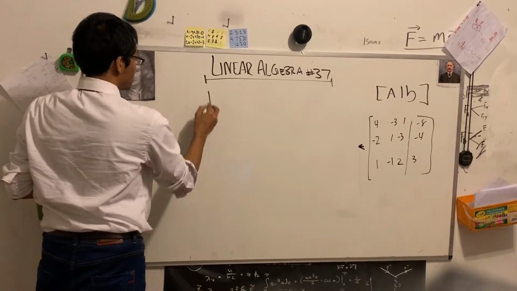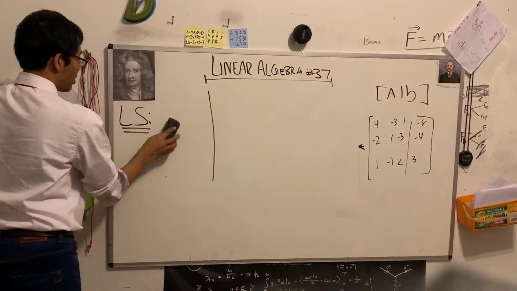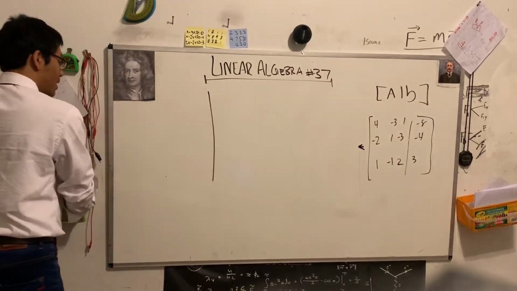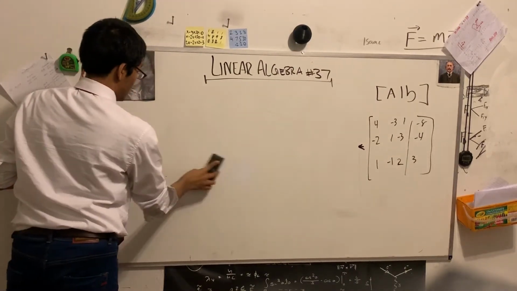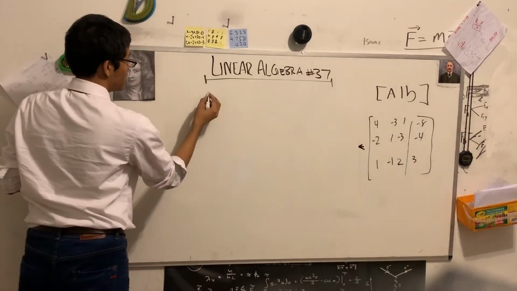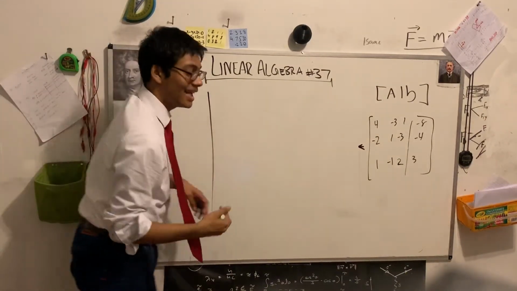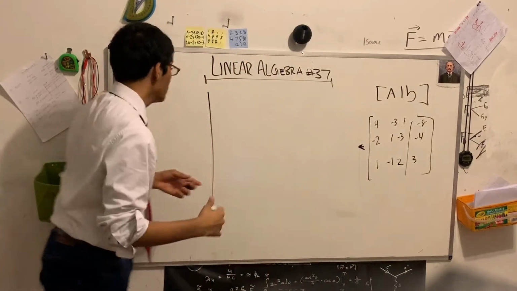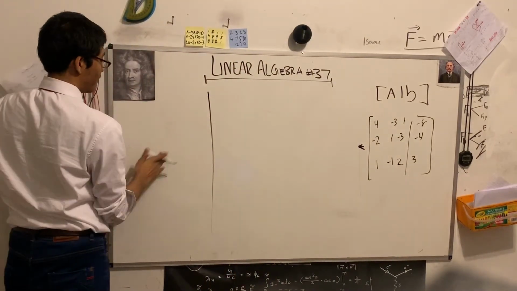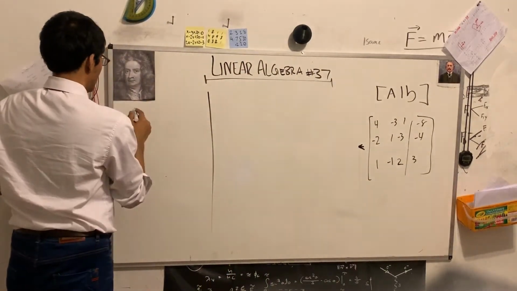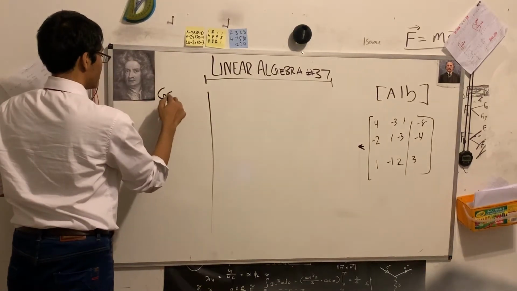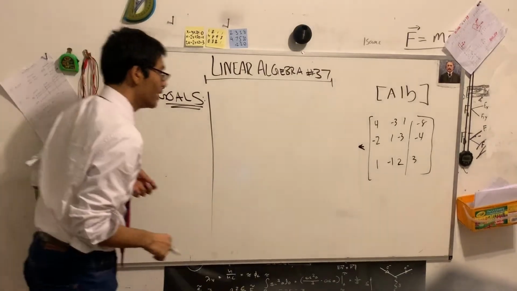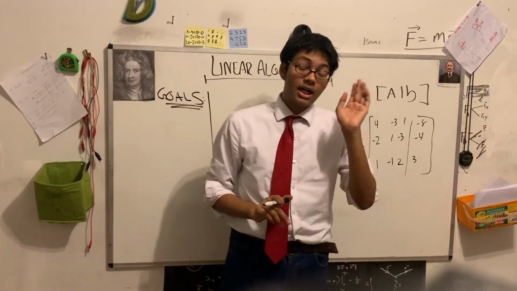Okay, first and foremost, what I'm going to do is write down our goals. It's always good to have a checklist whenever we're performing matrix elimination. And what I want you to do, especially today, is start adapting this checklist into your mind. A mental checklist for what you should do whenever you see a matrix and you have to perform elimination. I'm going to label this checklist my goals.